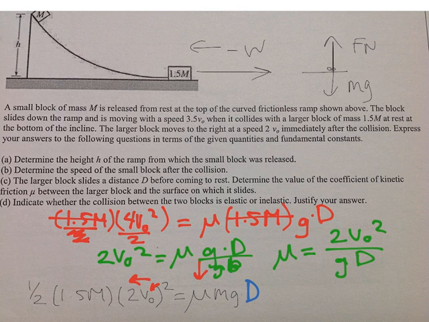Alright, and then on to the last problem. So again, this is talking about the collision. So we should think back, okay, we had a collision, we have our velocity for both of our objects. Now we want to think, is it elastic or inelastic? So you have to know the definition of these. Remember, momentum is conserved in both cases, but energy is not. Energy is only conserved in elastic collisions, but not in inelastic. So they're essentially asking, was my kinetic energy in the beginning of my single block equal to my kinetic energy of both blocks at the end?